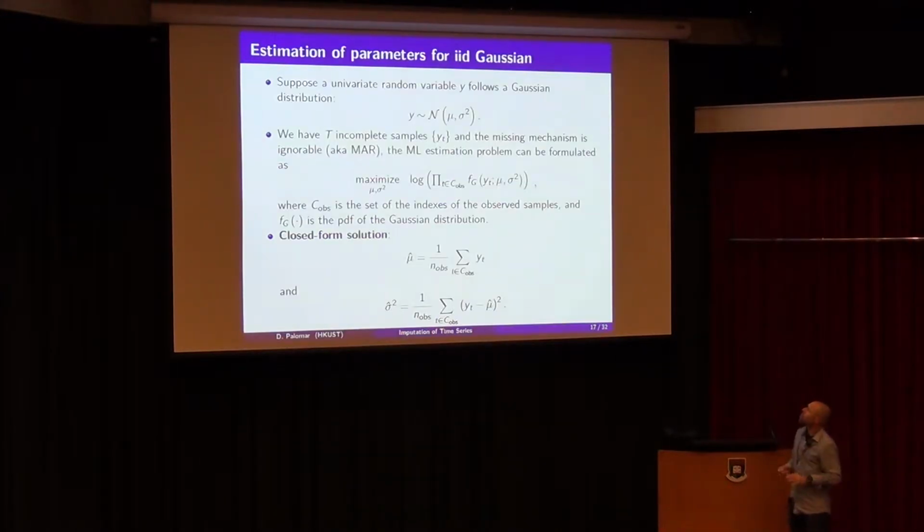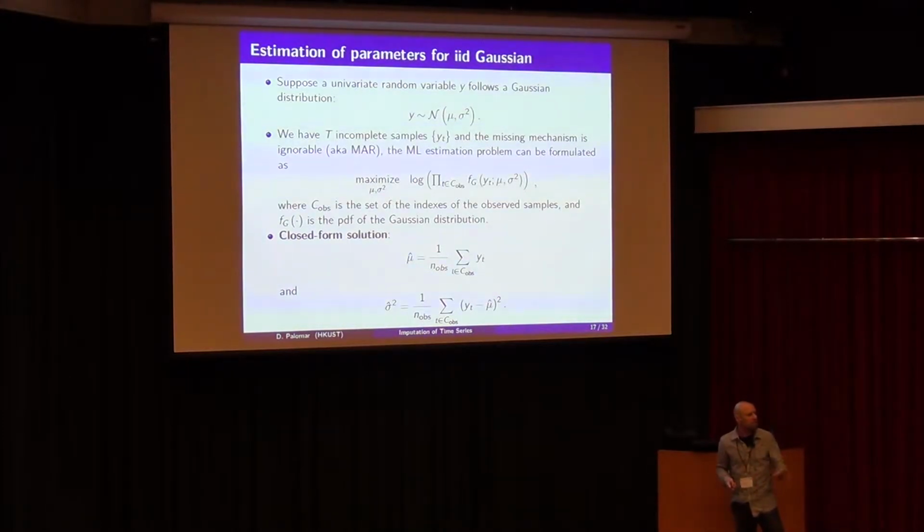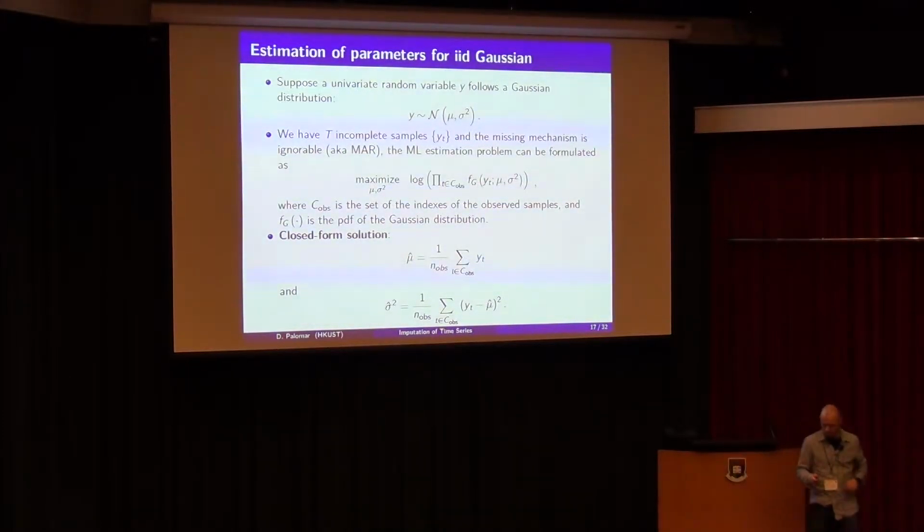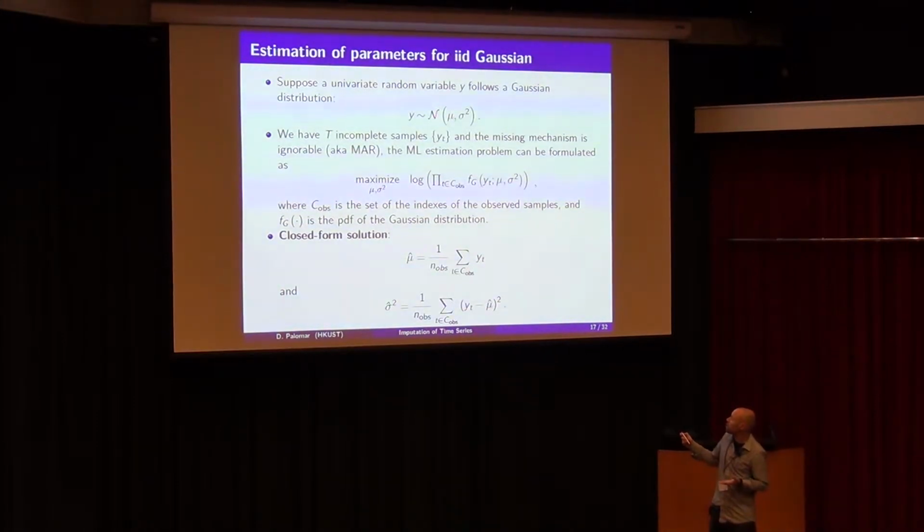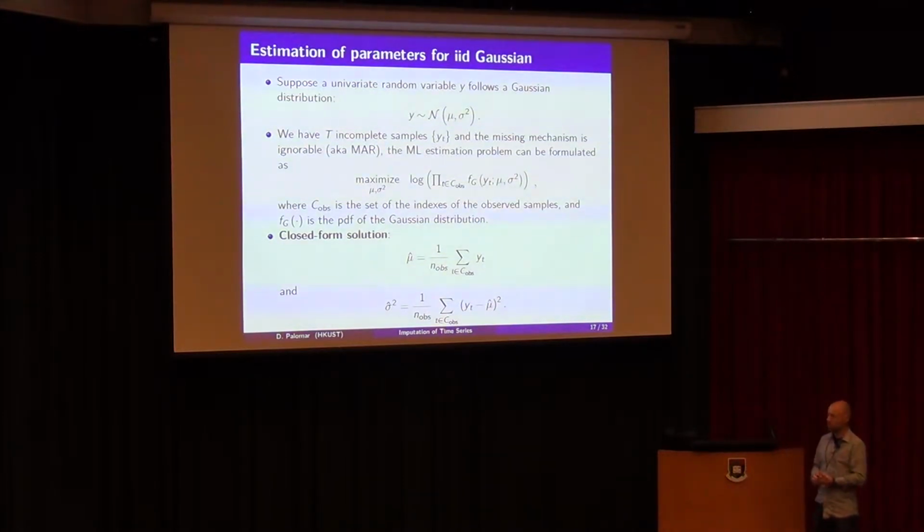Okay, so let's start from a simple example, and then we make it more complicated. Simple example. Let's assume we have IID observations, and Gaussian. It cannot be easier than this, right? So what do you do? Well, a Gaussian distribution is characterized by the mean and the variance. So we want to estimate the mean and the variance. We're going to use maximum likelihood, a very common way of estimating parameters.